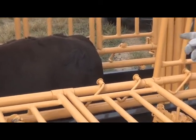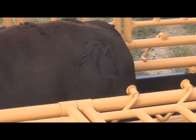So you can see the impression where the brand was. It looks nice and clean and crisp, and that's what you want.